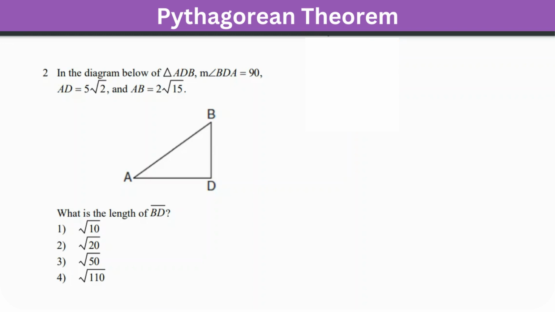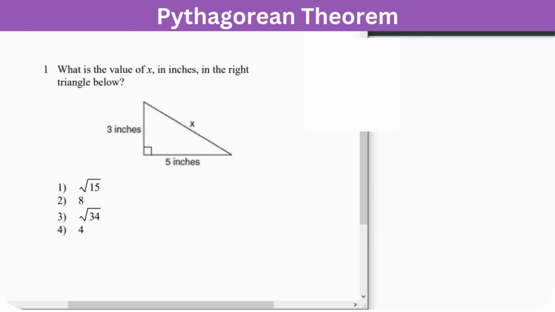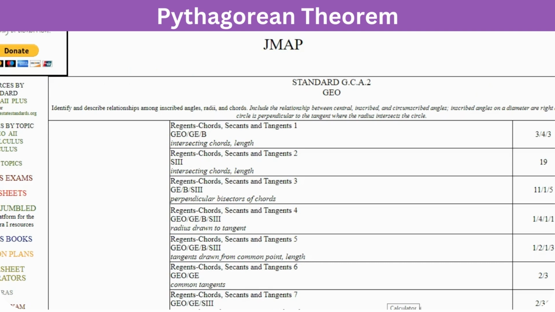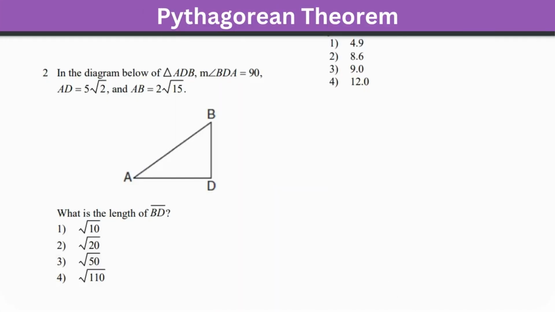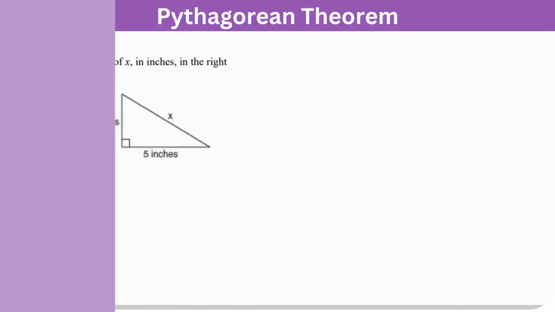All right, hello. This is our algebra lesson on this type of questions. All right, so this is the Pythagorean Theorem question. We get our questions from the JMAP website. I'm gonna give you the worksheet that we're working on today. So this is the first question we're gonna be discussing.